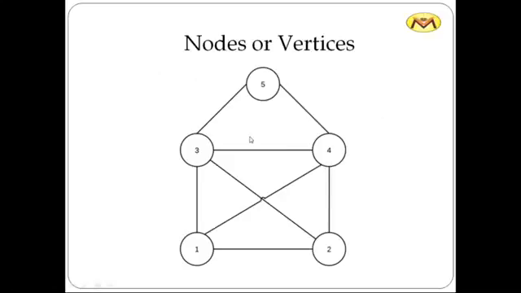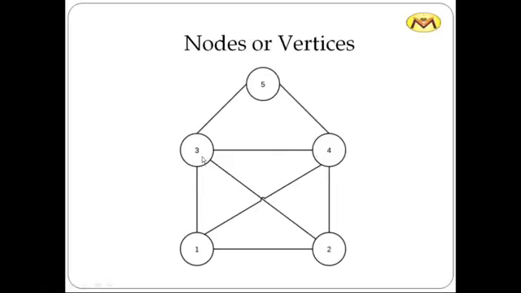So when we talk about graph theory, there are some terms that we need to understand. So I'll just briefly go through the terms. Let's say that these are 5 cities, 1, 2, 3, 4, 5. These are 5 cities or 5 towns. And let's say that these lines that we see are the lines that connect these 5 cities. So let's say that city 3 and 4 are connected only through one line. Let's say there is only one road from 3 to 4.